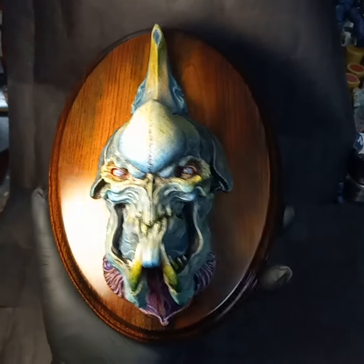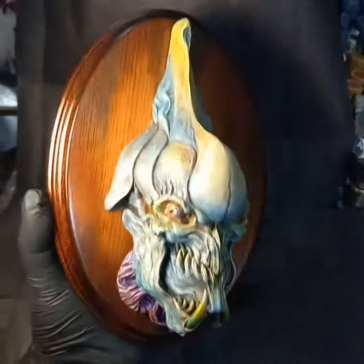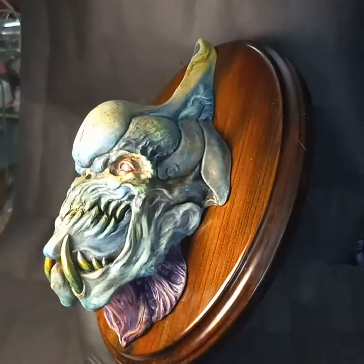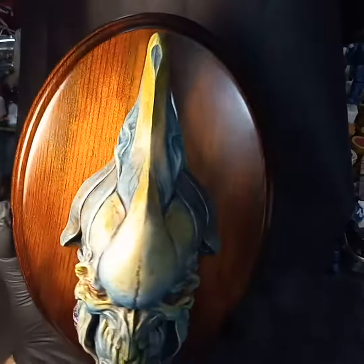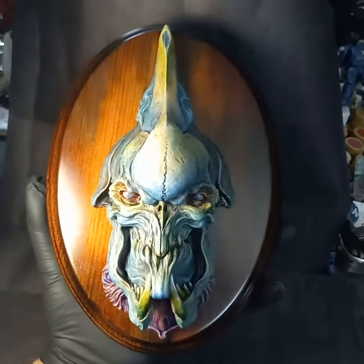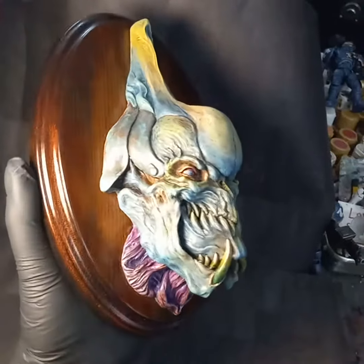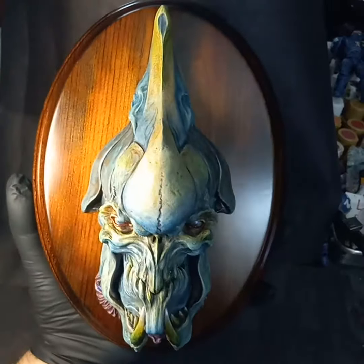Here's another one of my fan cores finished up. This one will be available on my Etsy store coming Friday at noon Eastern time. It's a hand-painted resin casting of my sculpture on a stained wood plaque. It's a tribute to one of my favorite artists, Nir Asawa — rest in peace. Such an awesome illustrator, creature designer, sculptor, artist, painter. He was awesome.